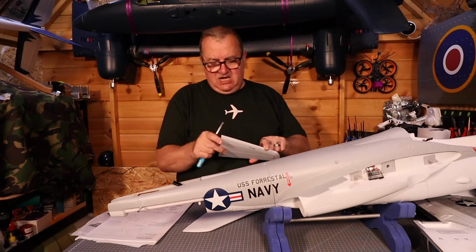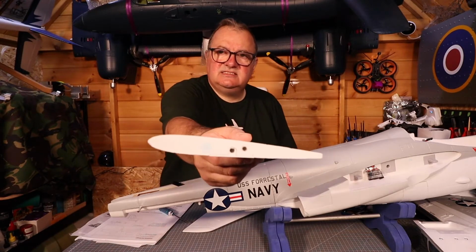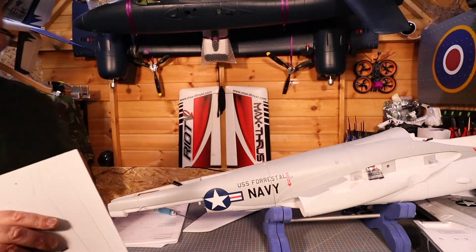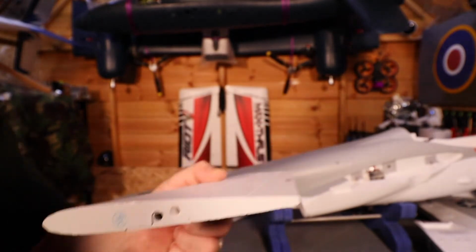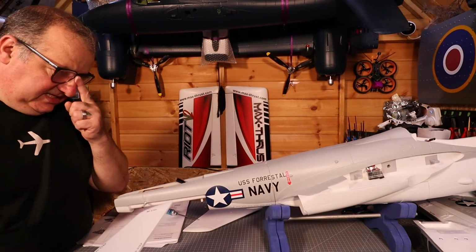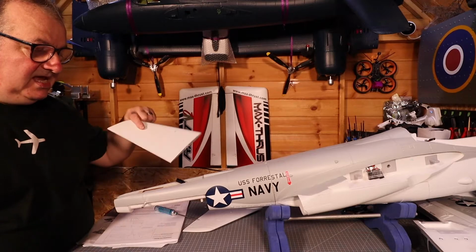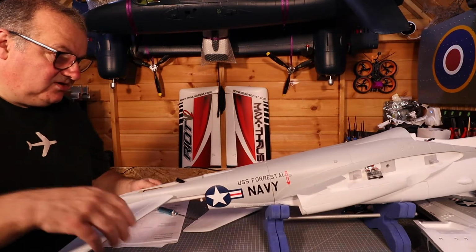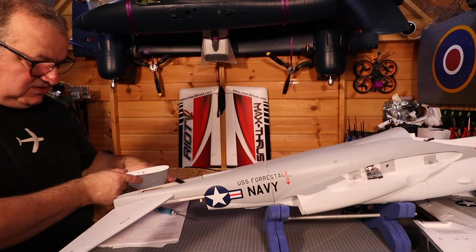Right, so on here you've got a half circle, semicircle. Shall I come round, just so you can see? There you go. See that little flat edge on top, so you can't get it the wrong way around. Now those of you that watch other videos know that I do get things the wrong way around. So the step is not going to be under the bottom, it's going to be on the top. So we need to put this on there. And this one will fit on there.